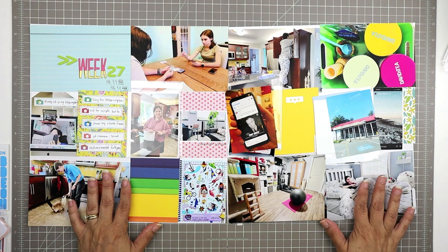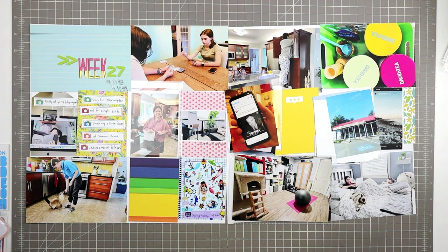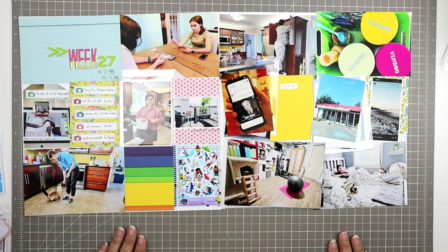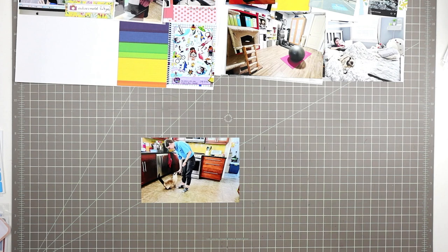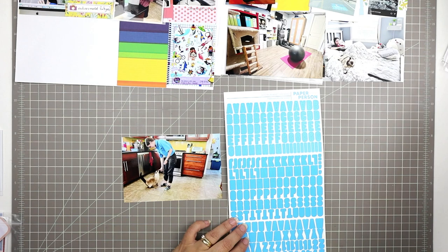That kind of changed our conversation, and I just wanted to document that it happened. Now we're on another day because I had trouble scrapbooking — I didn't have my mojo. So I put everything away, did something else, organized some stuff, and then came back. I'm blabbering on talking to my patrons because I do film real-time versions of everything, so I'm just sitting here thinking about what I'm going to do to get started.